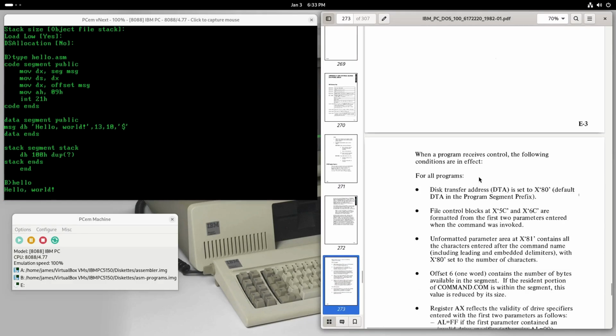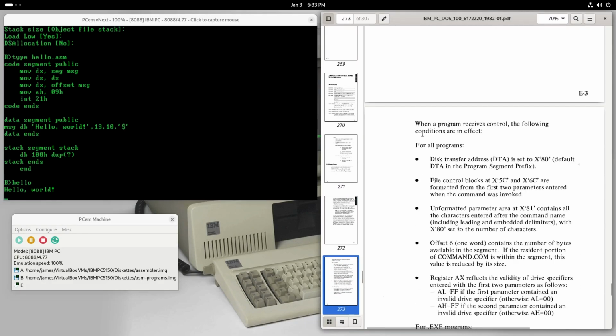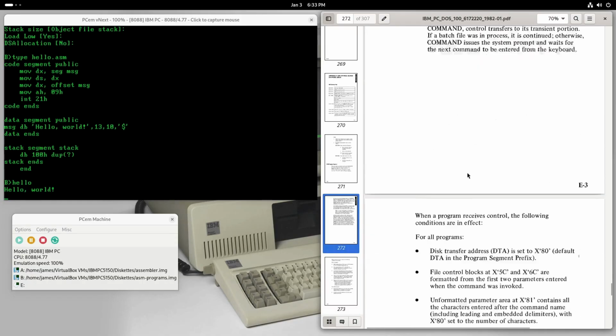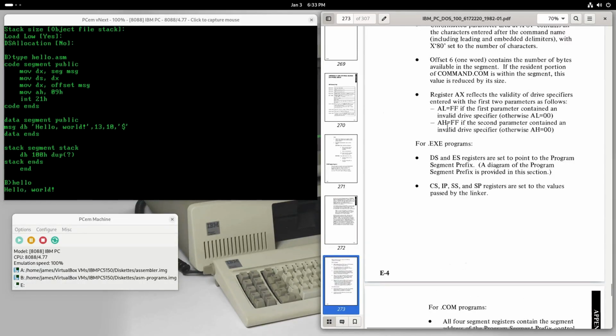And the clue is actually found a little bit later here. It says, so this explains what happens when you start a program, and in particular for exe programs, which is what we have, it says that the DS and ES registers are set to point to the program segment prefix.